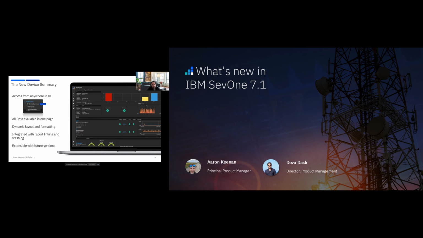But by default, every report will link to the device summary, and a user will be able to just click on the device and get to this device summary page in a click, while retaining all of the other links that you had here as well. It's not really getting rid of any of the older links that you had. It's just adding to the links that you had created for the device. So really neat change.